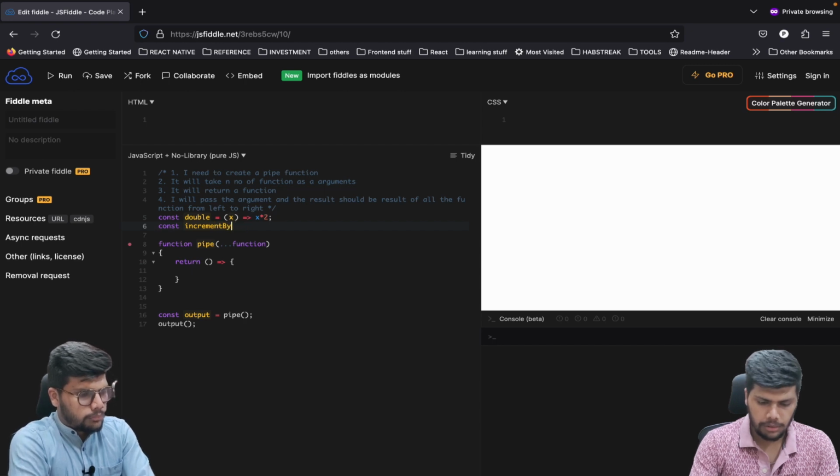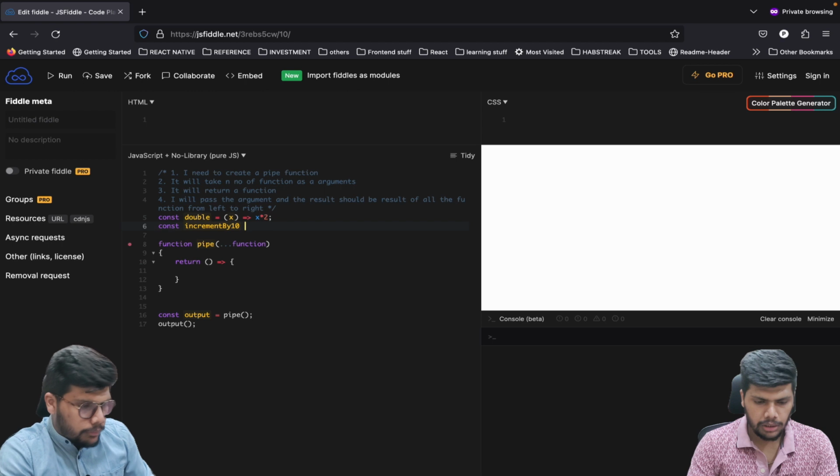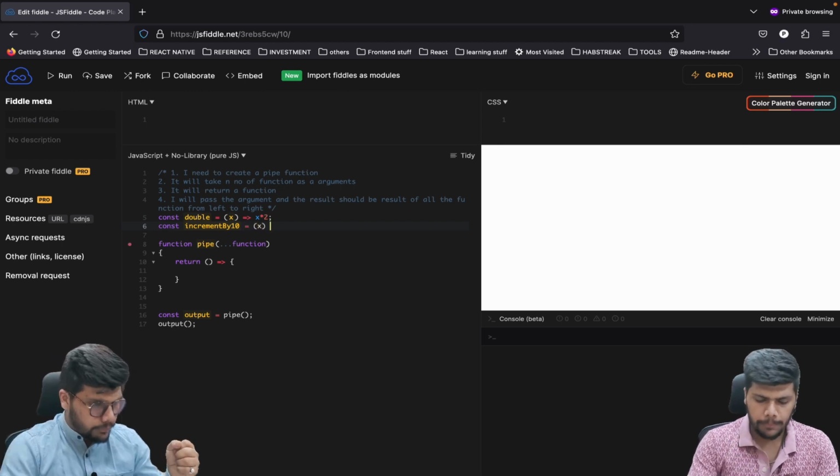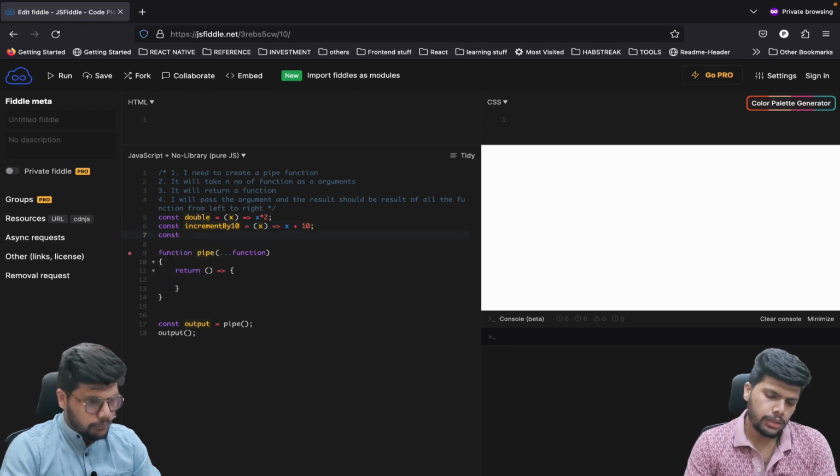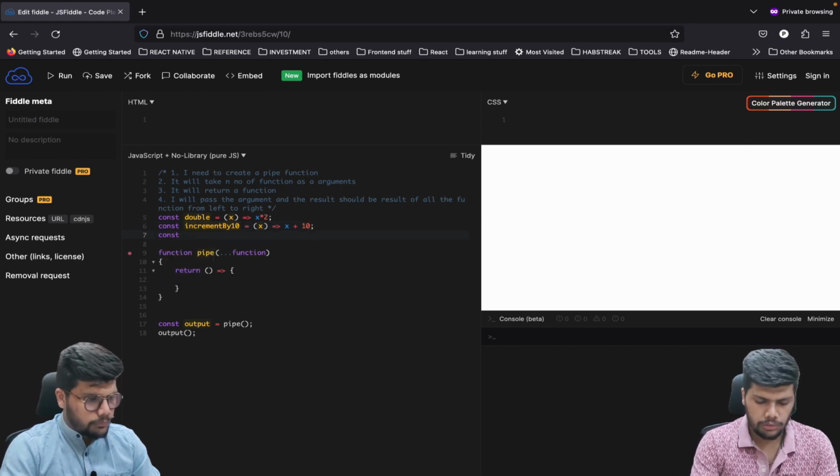The next function will be increment by 10. It will also take an argument and increment it. And next it will be square. Square will also take an argument and square the number.